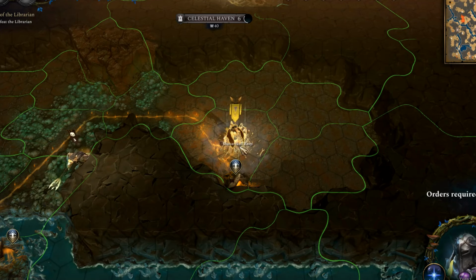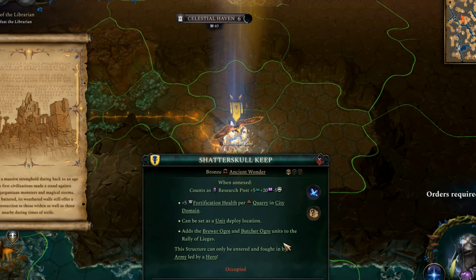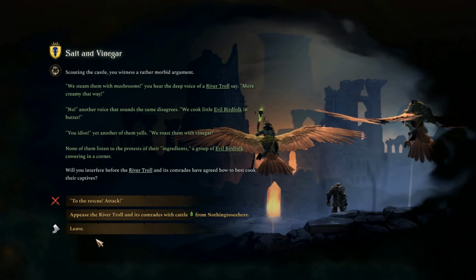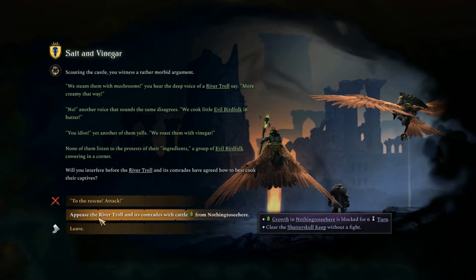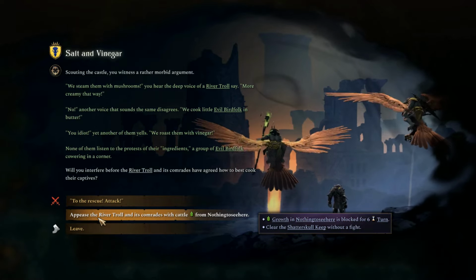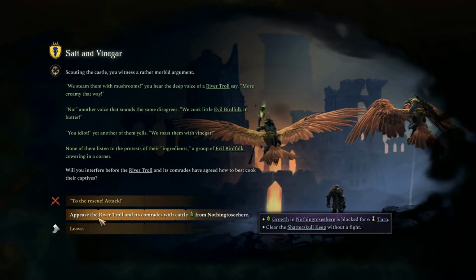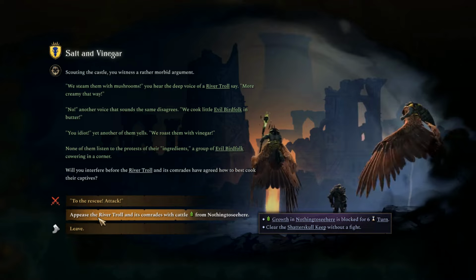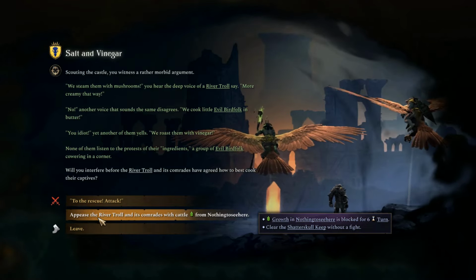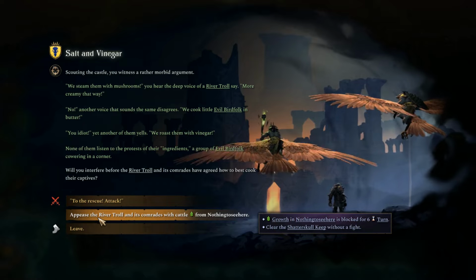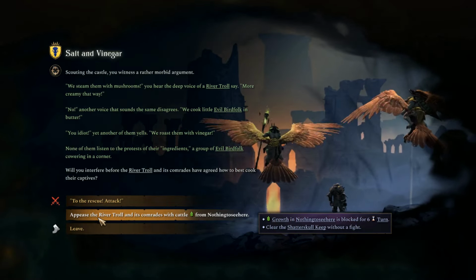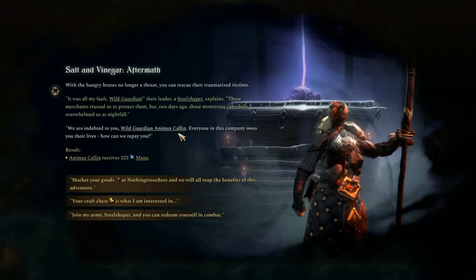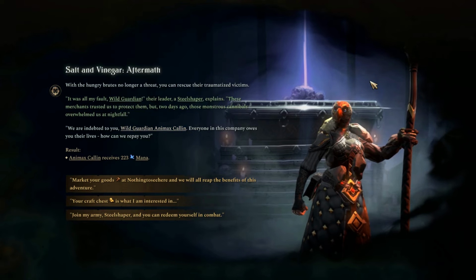So as I just mentioned earlier, Shatterskull Keep looks identical to the other three we just talked about, but when we go in here to actually explore, we have a slightly different thing we can use to clear this without a fight. This will block growth, which is kind of like sacrificing a pop. It depends how quickly you're growing your pop in the city where the growth will be blocked. If it takes 6 turns to grow a new pop, they're basically identical. If it only takes 2 or 3 turns, you are kind of sacrificing like 1 or 2 pops in the future for the ability to get this down, but that could still be worth it because you get some really nice stuff out of the event and from the passive income from just owning the location.